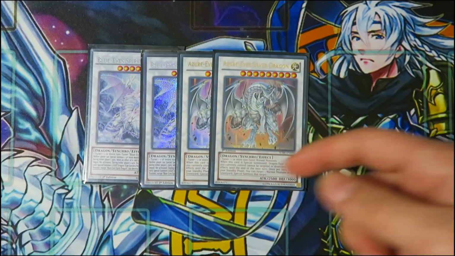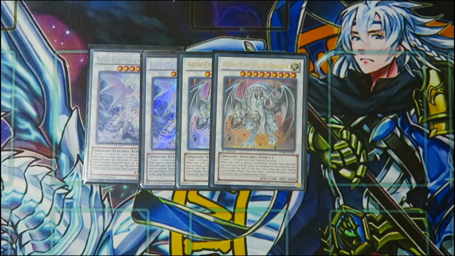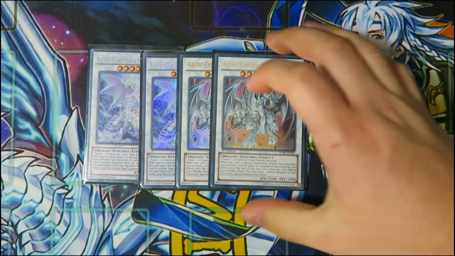Double Azure Eyes. If your Blue Eye Spirit Dragon lives, you tag this card out during the end phase, bring out Azure Eyes, and then next turn proceed to OTK your opponent by reviving cards like Blue Eye Spirit Dragon, the graveyard to banish the scale, and then just apply a lot of pressure on the board.